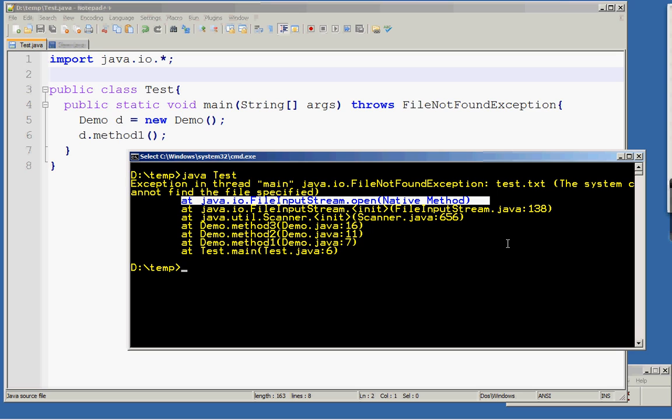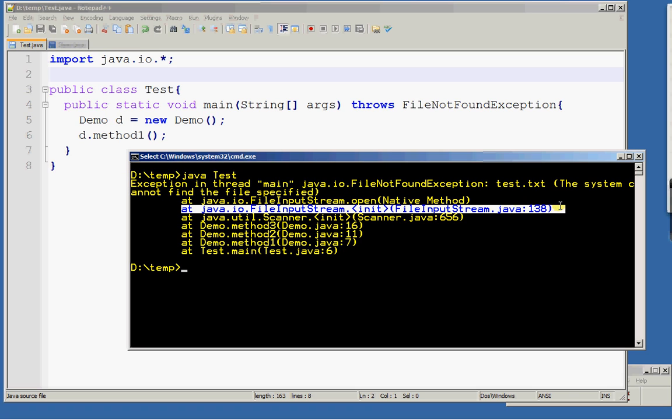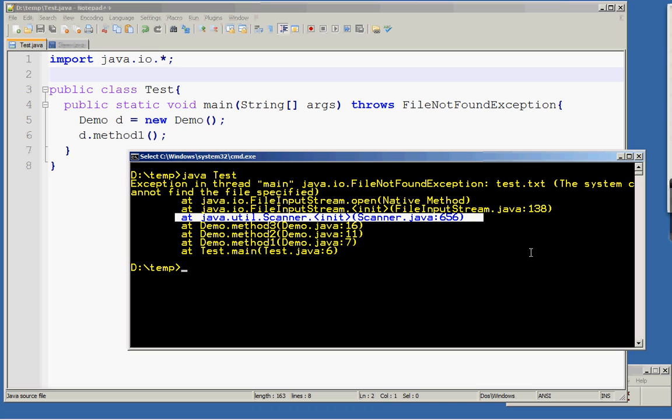Now I said something about this previously. If it is not written by you, no point looking at it because you're not going to change the source code for FileInputStream line 138, whatever that is. I'm not going to look at Scanner.java line 656, not written by you, basically probably the constructor.